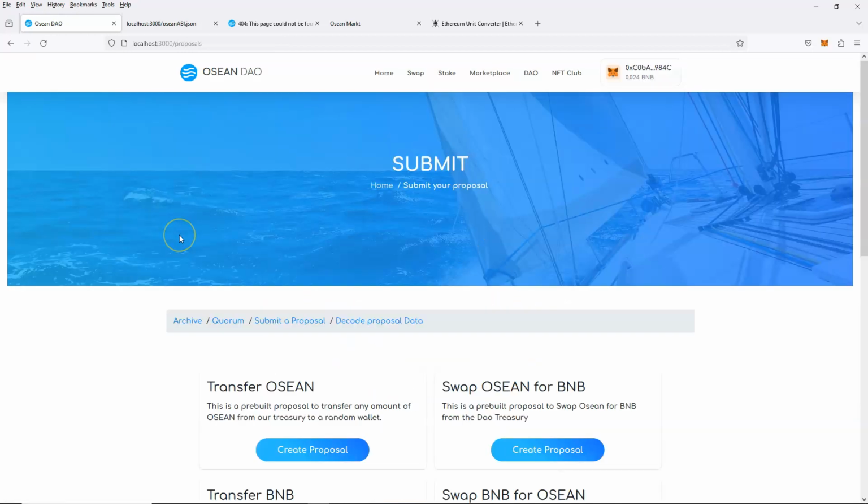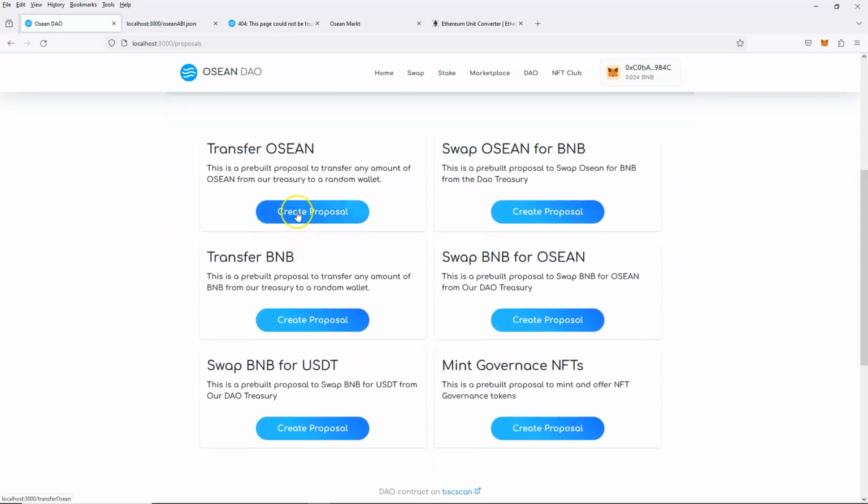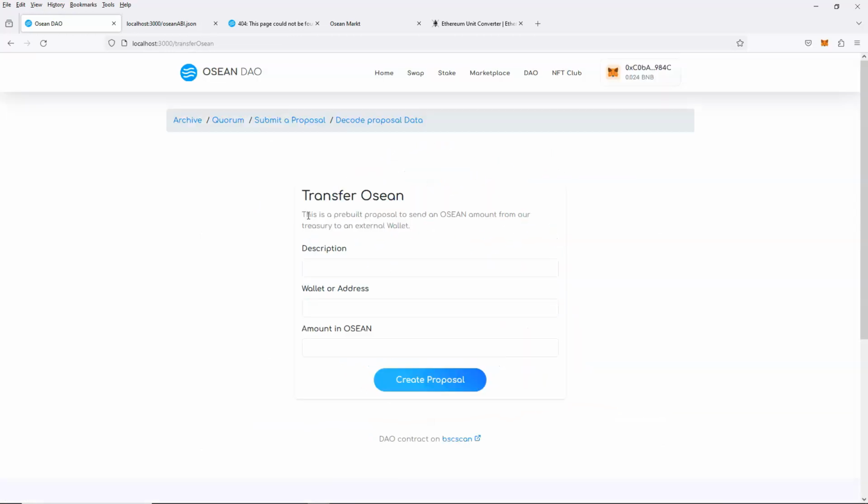So let's start and play around. Let's submit a proposal. Let's do a transfer. Actually, let's go through all the proposals. So let's do a transfer. Do you agree to transfer 100 Ocean to Chris?